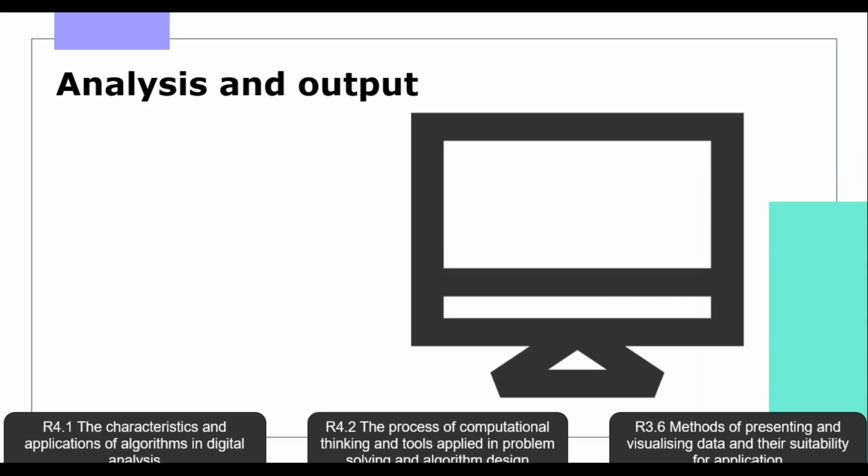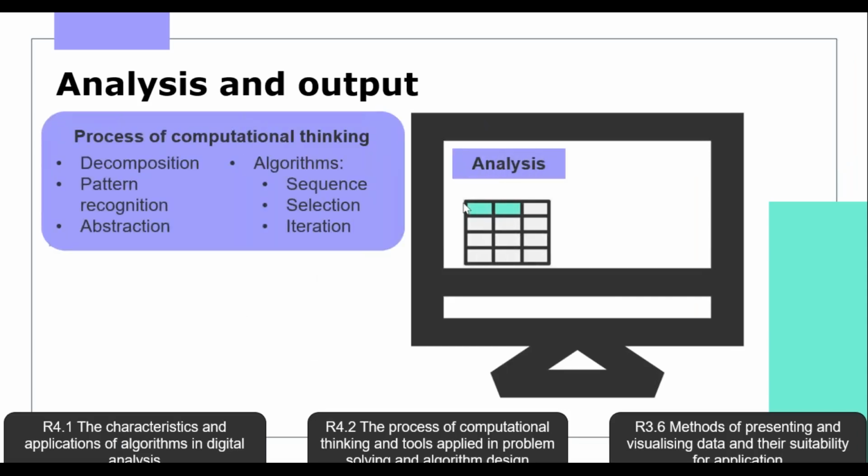For the analysis aspect of the activity, students may want to apply the process of computational thinking, starting by decomposing the problem into smaller, more manageable, separate parts or stages. That can help students to clarify the requirements to complete the task, and how the parts link together and are dependent on each other, making the problem easier to understand. And this could be a top-down approach, a bottom-up approach, or a modularization approach, depending on the brief.